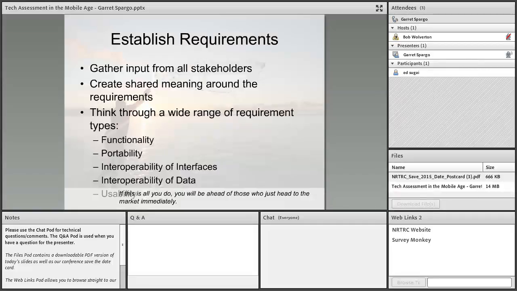Now, the input you get from your stakeholders, it's difficult here in the mHealth world, because I don't think that people necessarily have an understanding of what they want to do with mHealth. Maybe they've heard of mHealth and they like the idea of it, and so they say, hey, we should be doing mHealth. Or potentially they have a very clear clinical use case, but that use case might not extend very well to other programs. So at this point in mHealth, I think that it's especially critical to get all of the requirements that you need. But I think it's also going to be a little bit more exasperating and frustrating, because the requirements themselves are still being defined. People are trying to figure out how to develop these effective mHealth programs. So you may have to expect a little bit of extra work on this side of things.